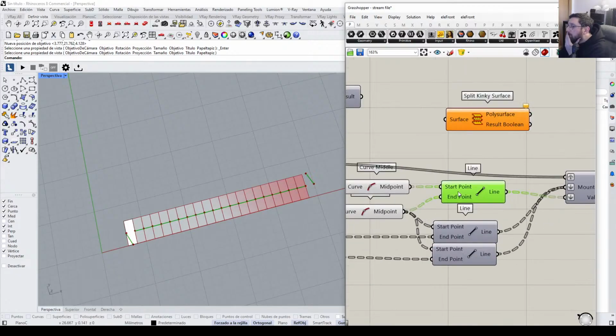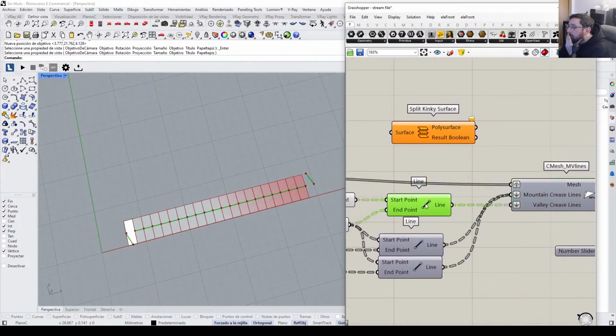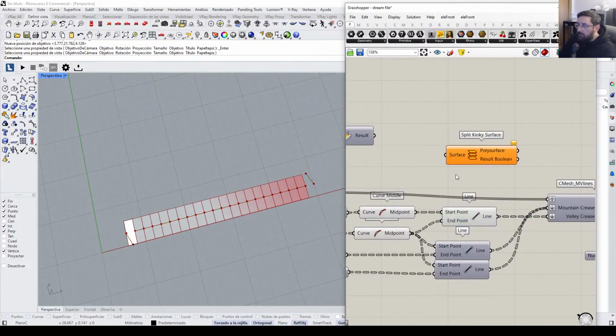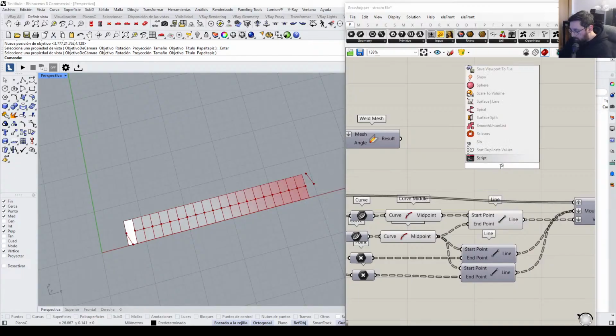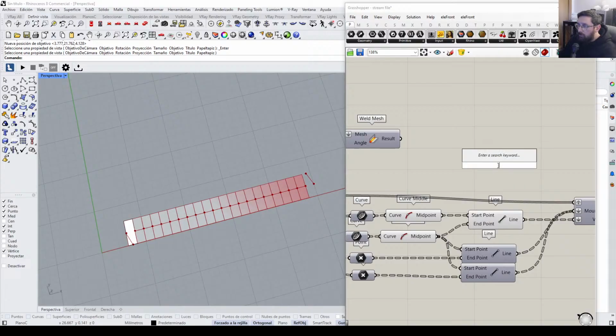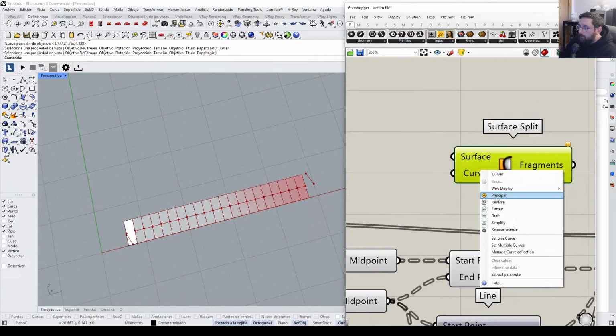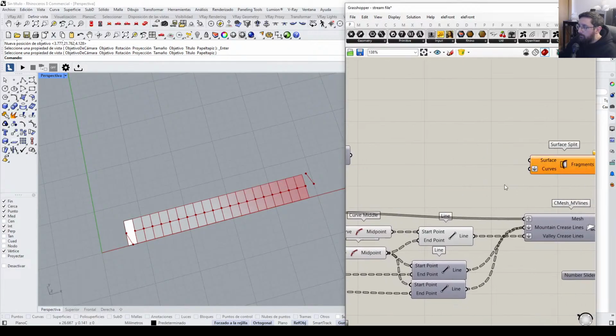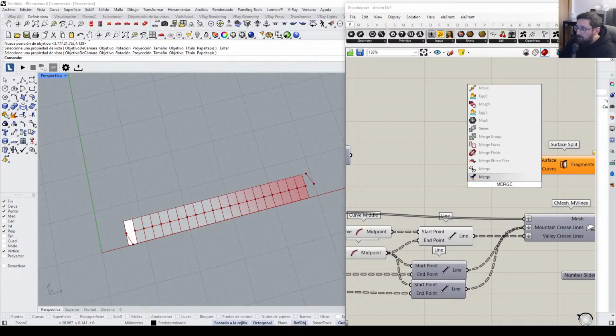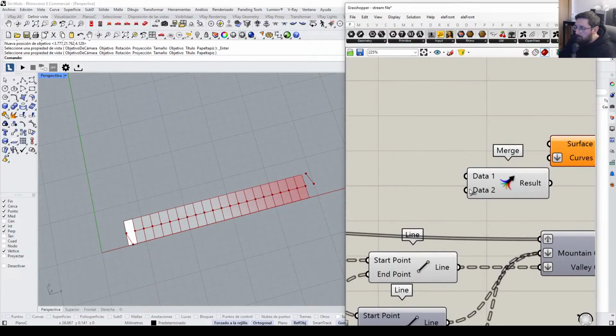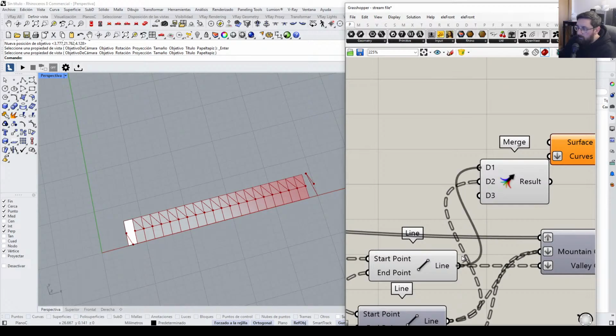No. Oh, because I haven't done the surface split. Okay. So, I keep doing the wrong one. Surface split. Surface split curves, flatten. Sorry guys, I know the stream is going to drag on a little bit. It's just one of those.